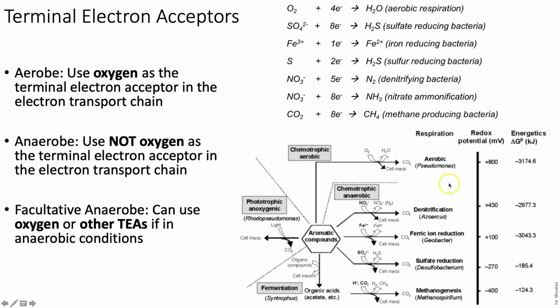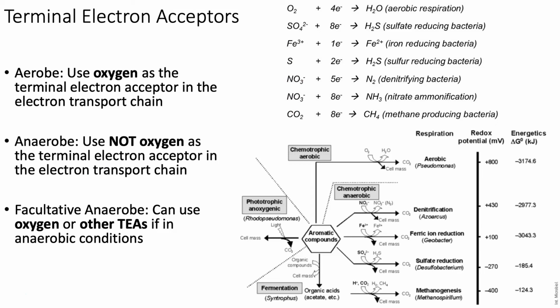And aerobic bacteria, Pseudomonas being one of them, which includes you too, aerobic bacteria can have the most energy come out because they're using oxygen as their terminal electron acceptor. And then you can also measure the amount of energy that comes out in kilojoules or kilocalories if you're in the United States, though the numbers are technically different. But you can see these different terminal electron acceptors are generally relatively electronegative. And so that is nice because then I can send my electrons to them and allow this process to keep on happening.